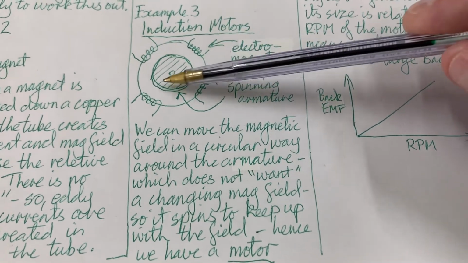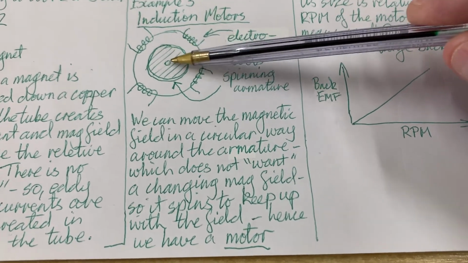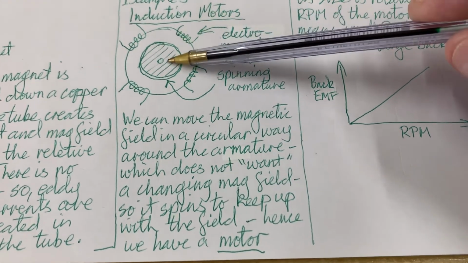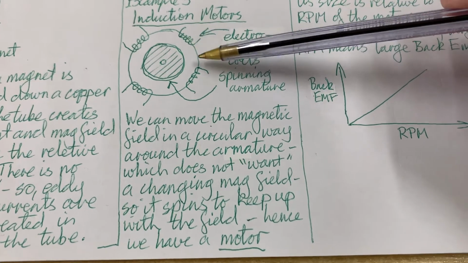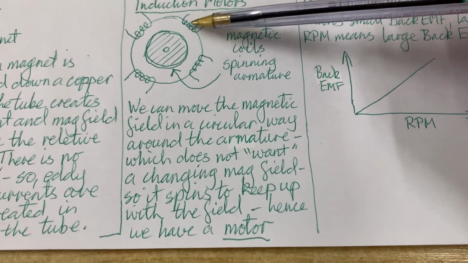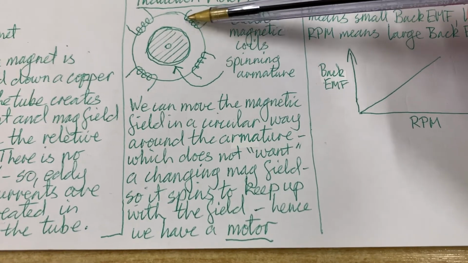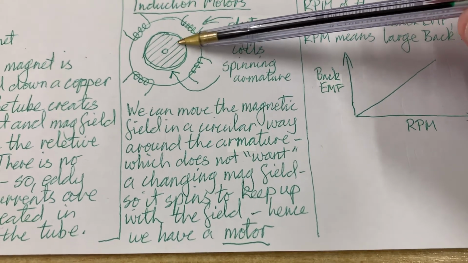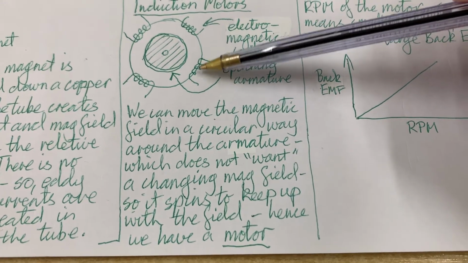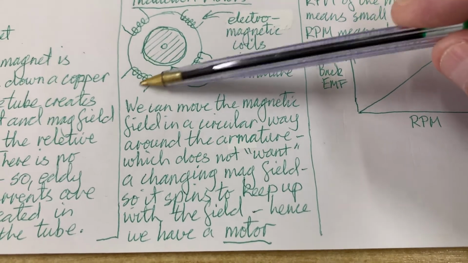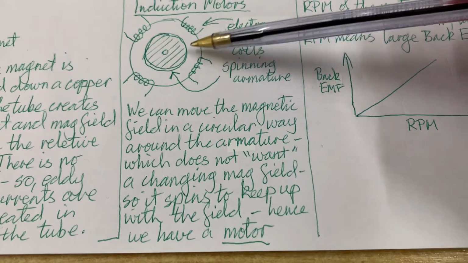The center aluminium section here, which is made of a conductive metal, is not attracted to the magnetic field because it's aluminium. However, the aluminium here will say, I don't want that change. I don't want the north moving around in a clockwise fashion. I want to oppose that motion, which means the opposition of a change means to stay the same. So this section of the armature here, which is up against the north, will want to move around to be near the north when it appears here, and then move around to the north when it appears here. And all of a sudden, we have an armature that spins. And this is an induction motor in its very basic form.